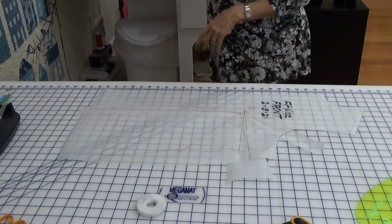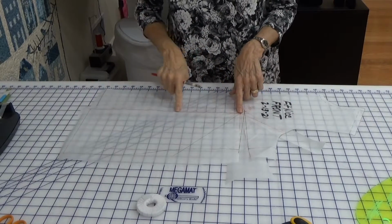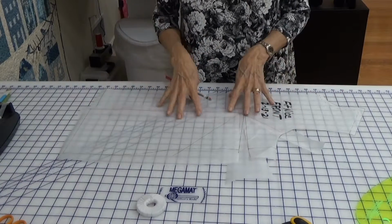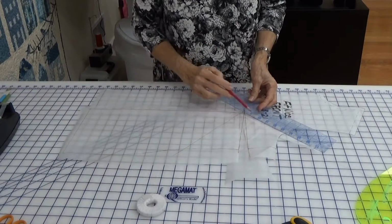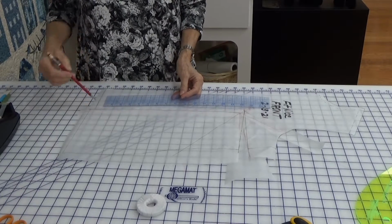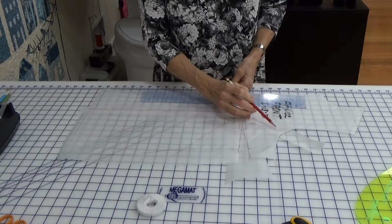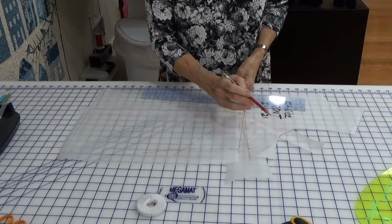And so you always ask me about the pattern adjustments. So I have just done the adjustments on the front. So I'm just going to show it to you so you can see what it looks like. You can see here that I've got a red line up into the armpit, to the apex, and then all the way down to the bottom. I've shown you that many times. Then I cut on the red line, kept going up to the seam allowance at the armpit, jumped the seam allowance, and cut again.